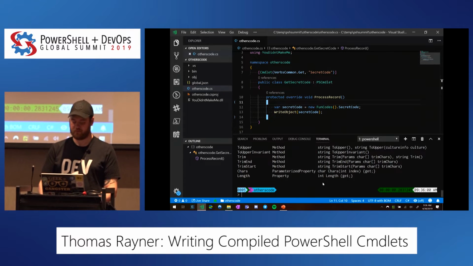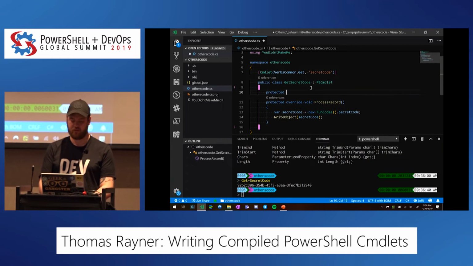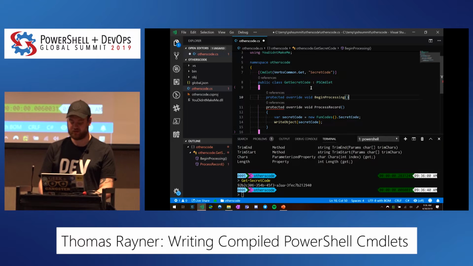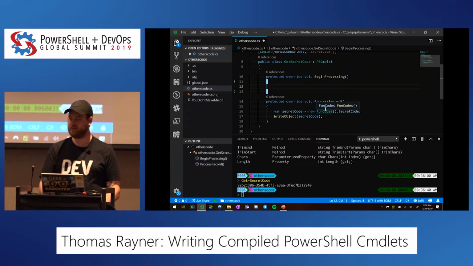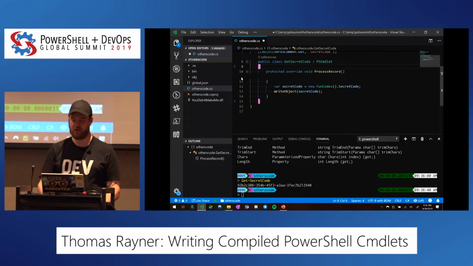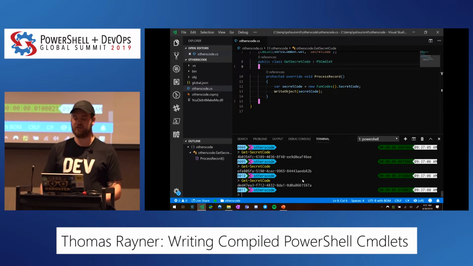Is there a begin record and end record like you have for line 10 for the process? Yeah, so I could do, what is it? protected override void BeginProcessing. And maybe that's where I want to instantiate the thing, and then I want to use it inside of here or something. And there's the one that corresponds to the finished. But look, I can continue accessing my hyper-secure environment and getting totally unique tokens that definitely aren't just GUIDs.